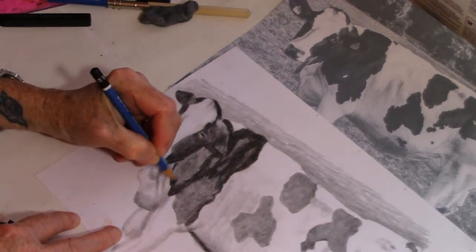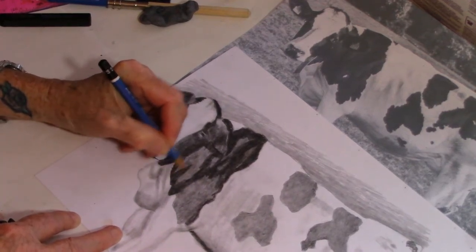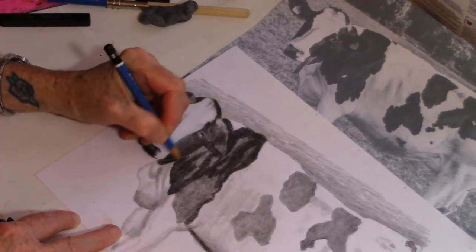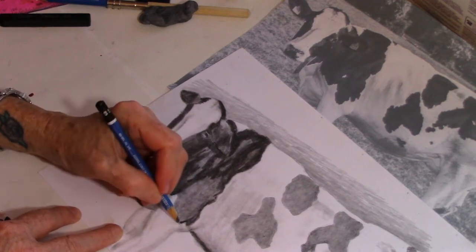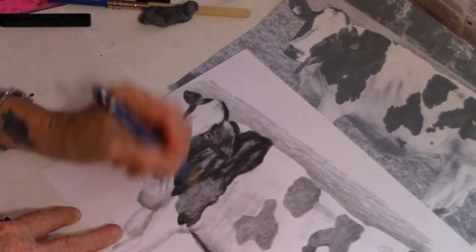You can see that the darks are really coming out nicely. It makes your drawings much more professional looking. So when you do these contrasts, which is the really dark areas, the darkest you can get them, okay?